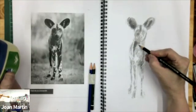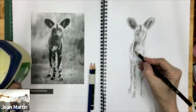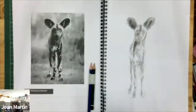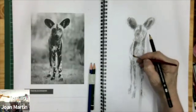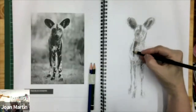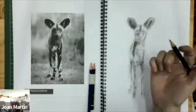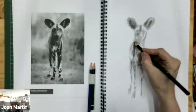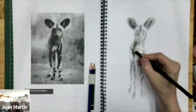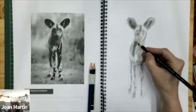And like I said, I've got a relatively light hand when I draw, and I'm not having to press hard at all. And for me, that's a huge bonus. I think when I press really hard, my hands take strain. So it's nice to be able to work quite lightly over that and get that drama.